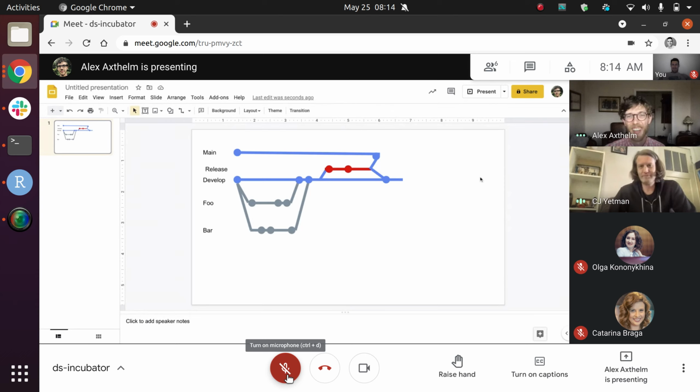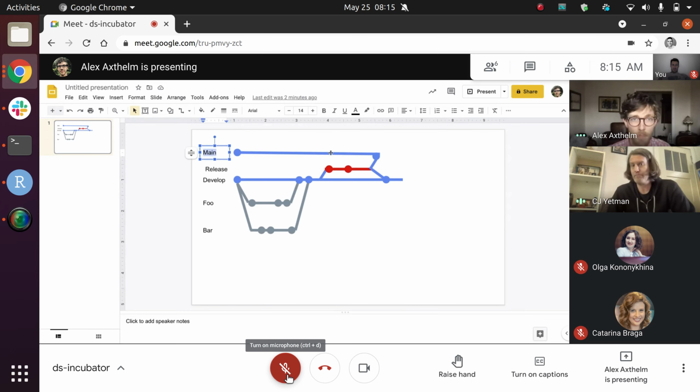So the names that you give branches, like foobar, etc., are basically arbitrary. They can be anything you want. Yeah. And so then I wonder, in this case, why does main have to be this untouchable branch? Why not make release this untouchable branch, and then main could be your develop branch where you push stuff?